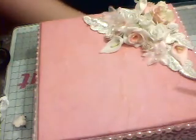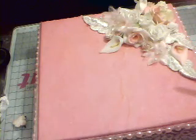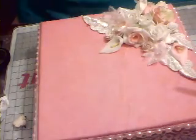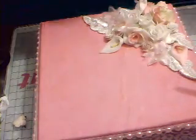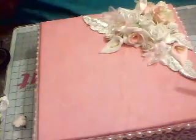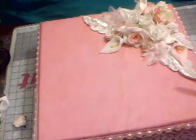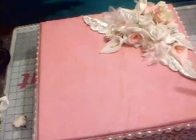I've got some liquid Dylusions paint. Need to find it. Right, there's my bottle. Close it, draw it back over. And there's a wee ball in this to shake it up and move the pigment around, because this is actually quite a strong white paint, if I'm honest.